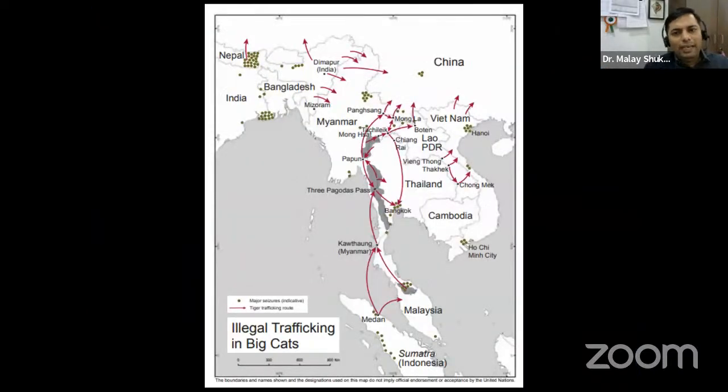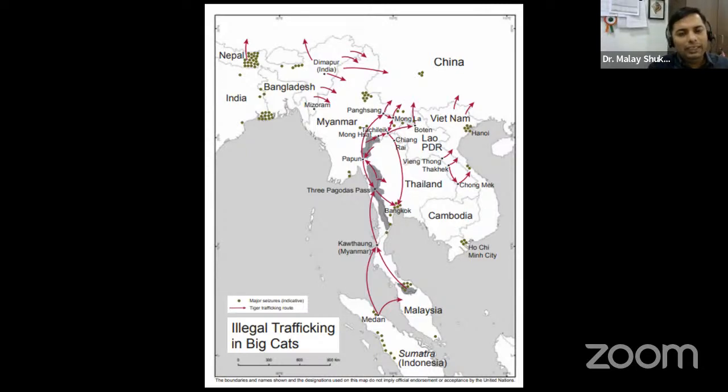So the end users, obviously you must be knowing that there is a traditional system of medicine in China and other Asian countries. We call it traditional Chinese medicine. To meet the demand for the manufacturing of traditional Chinese medicine, obviously China has been exploiting its natural resources. Now, not so natural, it's mostly artificial in China, but a lot of natural resources have been exploited by China and its adjoining countries like Vietnam, Thailand, or a few parts of Myanmar or Bangladesh as well, right?